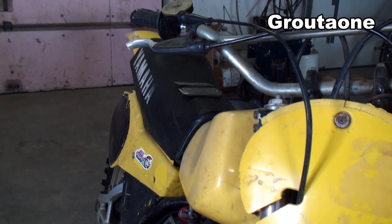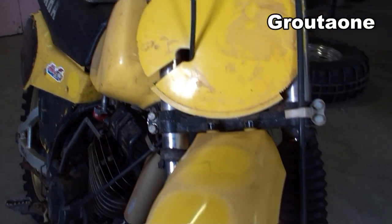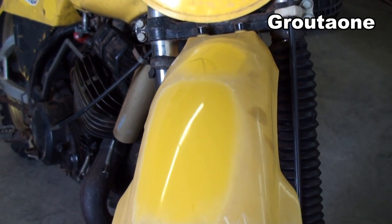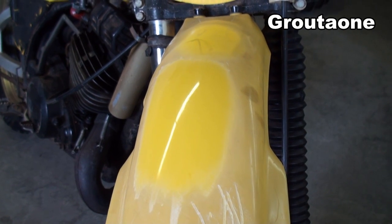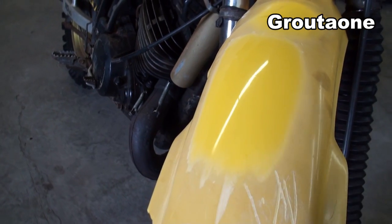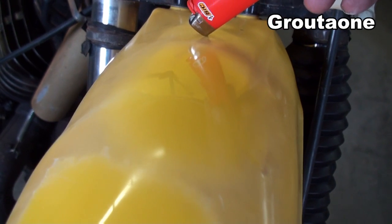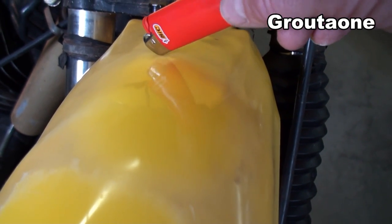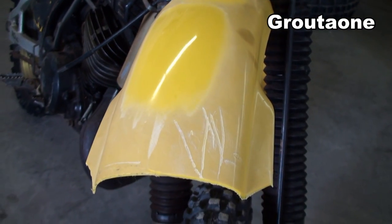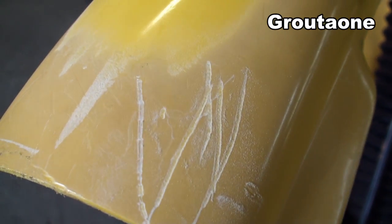So I did some experimenting on the rear fender, trying to develop a good technique for polishing. Turns out what it likes is a dry buffing wheel with no polishing compounds, anything like that. So here's two areas I did. This one I prepped and polished on video, so I've got that in the archives. I'll dig that up and put that in this video. So, pretty good shine. I actually think it's like factory. You can see the reflection in there. But there's a pretty good layer of old plastic that I had to strip back first. You can see I can just damage it with my fingernail.